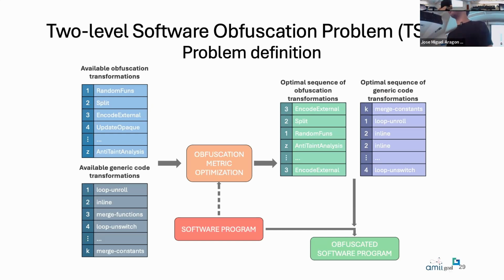The thing here is that we need to find not only one sequence, but both sequences that are going to maximize the obfuscation quality metric selected for the given software. So we have a two-step solution here because the result of the second sequence really depends on the result of the first sequence: we apply the first sequence of transformations to obfuscate the software, and in this obfuscated software, we apply the second one in a second level. So this highly restricts the search space and it is also much more difficult to find solutions.